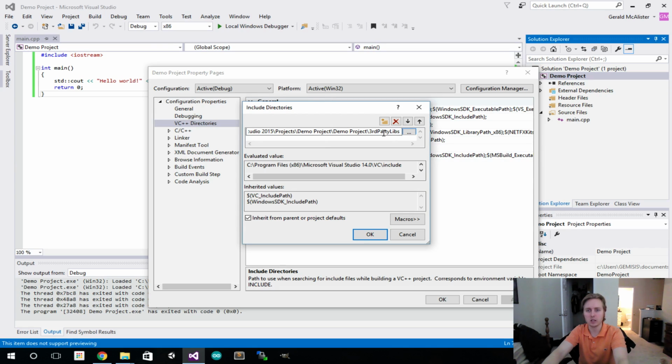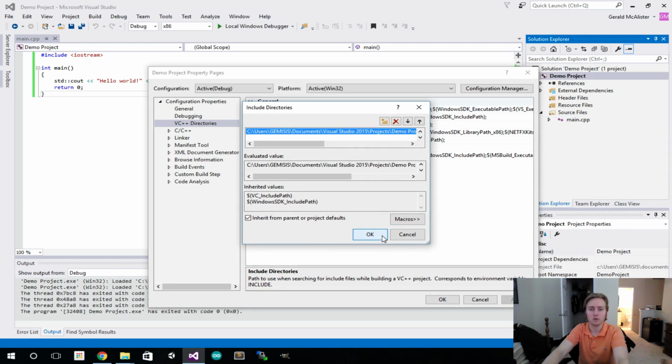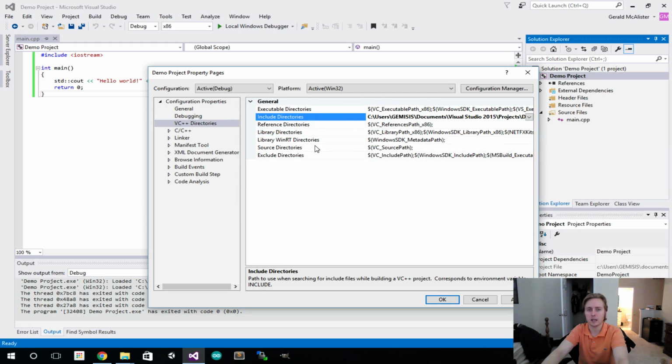So we go ahead and click on that. I'm going to copy paste the link to save us some time, and then click on the ... We're already in there now, and we can go to include. Now don't click on any of the subdirectories. We want to make sure that we're on this include directory. That way we can still see our folders there when we're organizing our inputs. Go ahead and push OK, then push OK again.